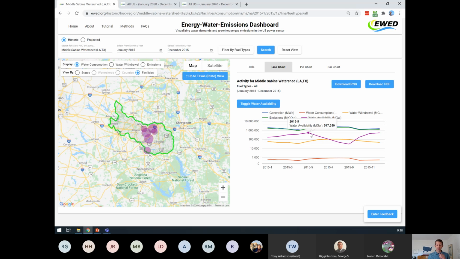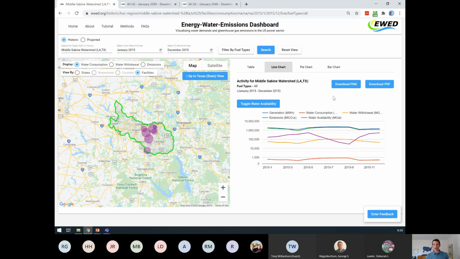And they also have a forward-looking, climate model-driven watershed product that I'll show you when I look at a forward-looking example here. So you can see that in August and September of 2015, out here within the Middle Sabine watershed in East Texas, we had water withdrawal exceed water availability.